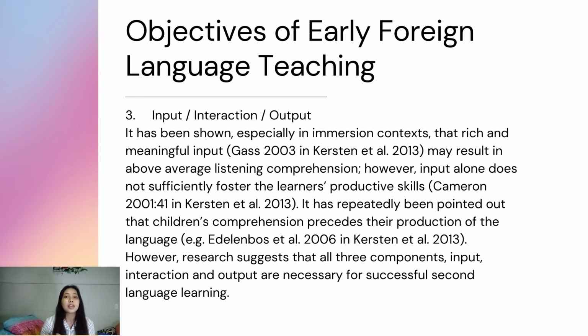1995 suggests that input doesn't simply turn into intake through interaction. Rather, learners have to be given the opportunity to produce the second language. On the one hand, it may be intuitively clear that practicing linguistic structures is a necessary prerequisite in order to enhance one's second language skills. On the other hand, Swain's output hypothesis also includes three further essential functions.